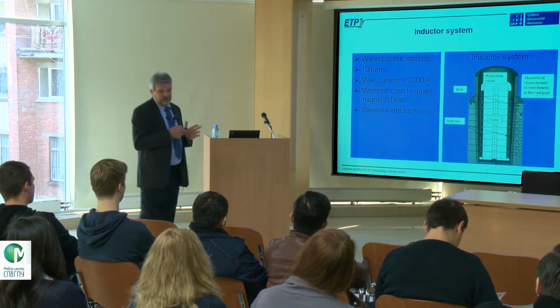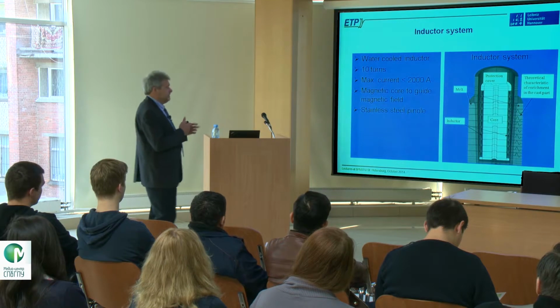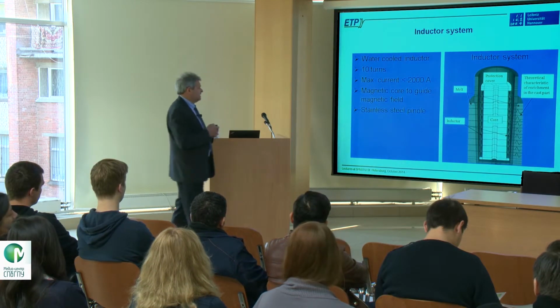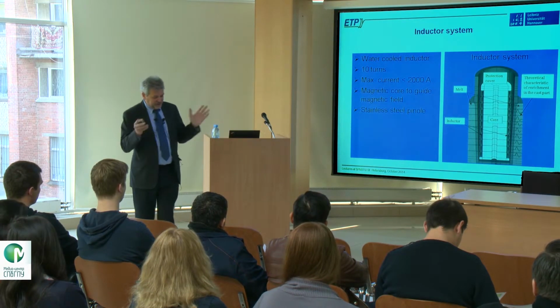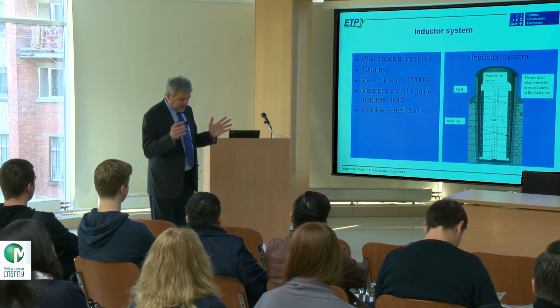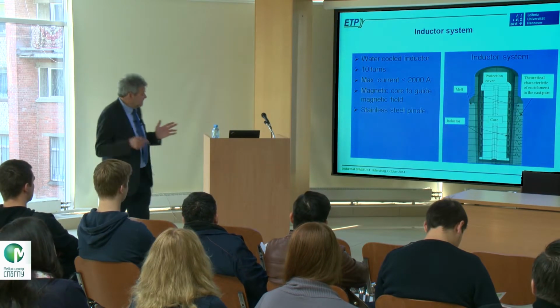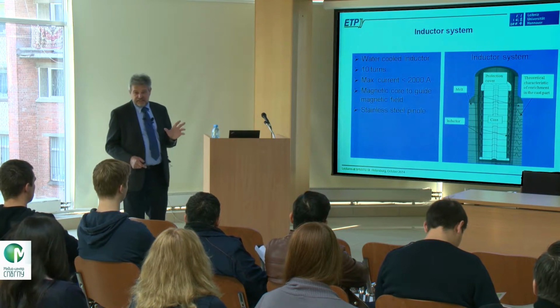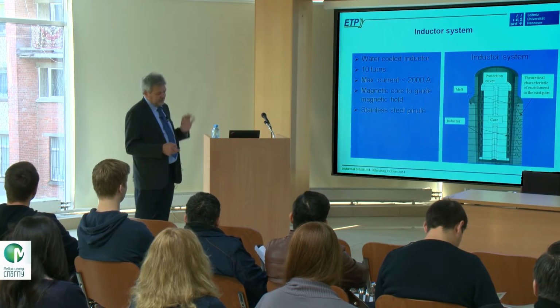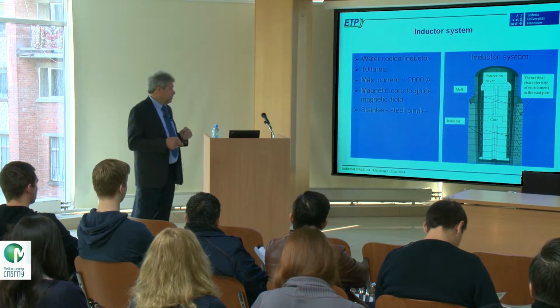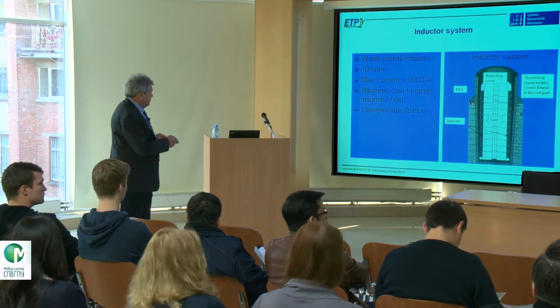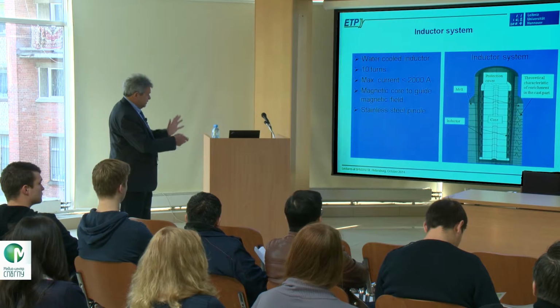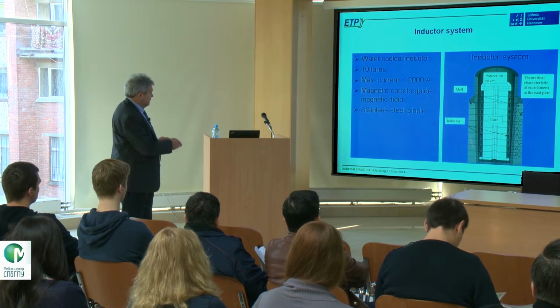This used line frequency, 50 hertz, so very low frequency. The penetration depth was roughly 60 millimeters, and the thickness of the wall was 10 millimeters. So nearly 80% goes through the wall. So here is a melt, in this case only one small part of the melt.